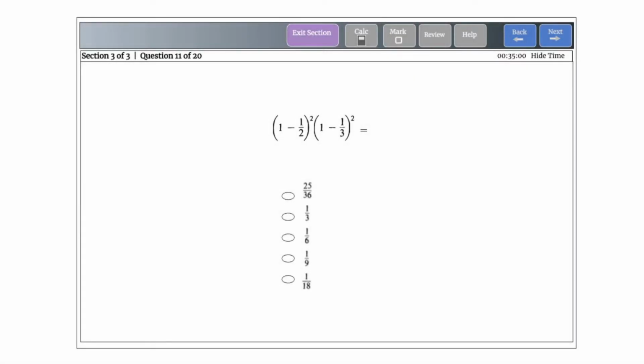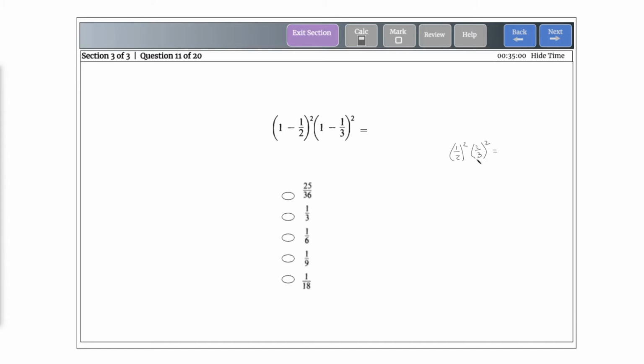So for this next one, again, same thing, just following order of operations, following PEMDAS. It's a little trickier, it looks a little bit more like a standard GRE question of kind of middling difficulty. So if you were able to get this one, the process looked probably something like this. First thing you did was do the parentheses. So 1 minus a half is just a half. 1 minus a third is 2/3. So parentheses step is done.